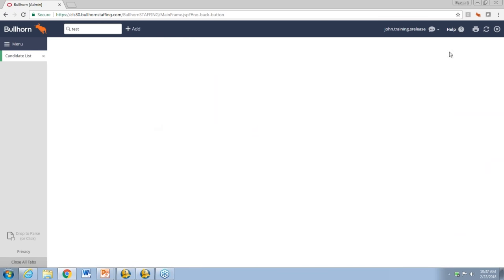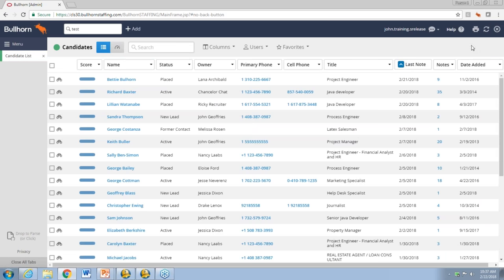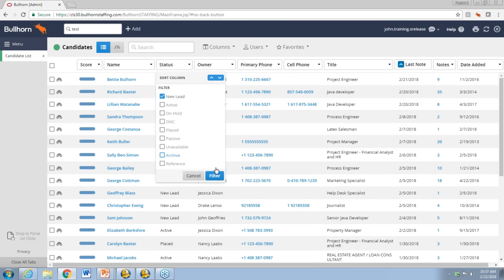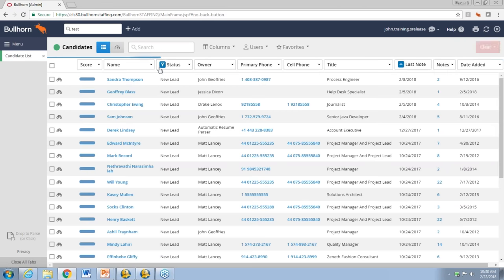So I'm going to get candidates, guys. My eyes are already over here, because when this candidate list comes up, I'm looking to see if there's any restrictions. If there was a restriction on status, for example, or something else I searched on, guys, there'd be a big red button up there that says, hey, you can't see all the records. There's a restriction going on. And rather than me try to find them all, because they may not be here from the list, they may be from a search, let's just clear the whole thing.